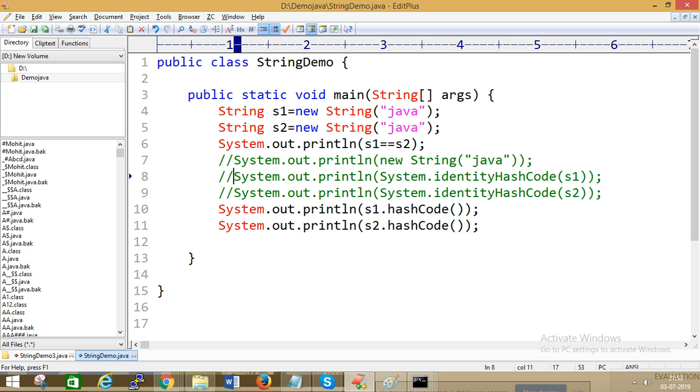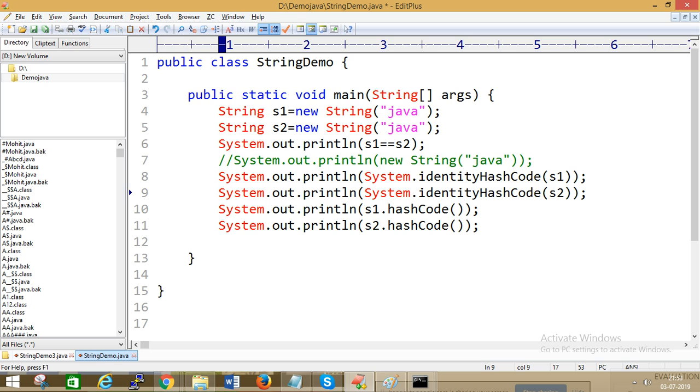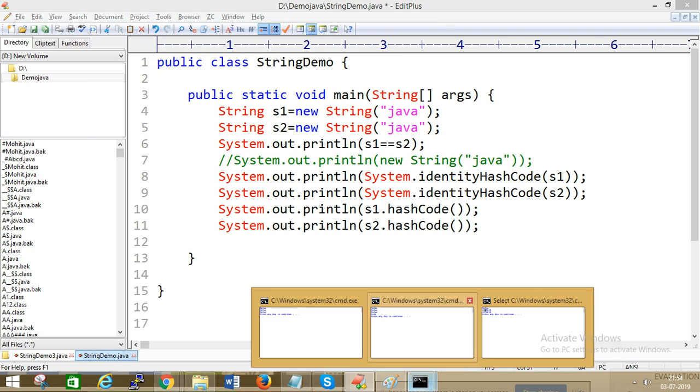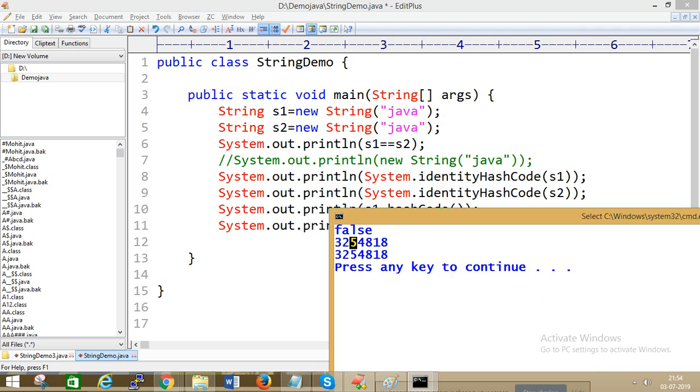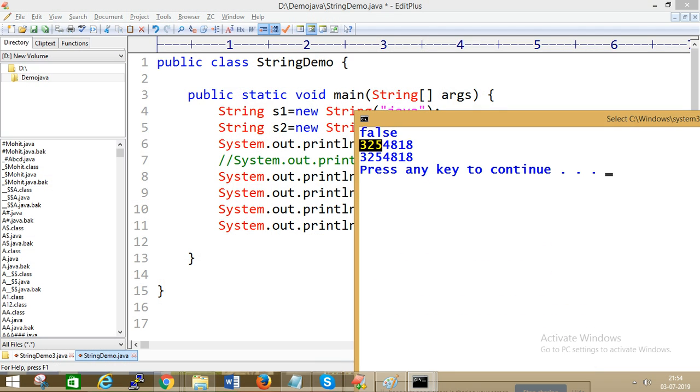Okay, so we have one more method that is called identityHashCode. Why did I find this? The confusion was that the content is the same and the hash code number is also the same. That was the big confusion for me before. This should become true, so why is it coming false?